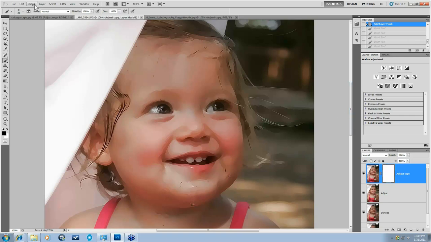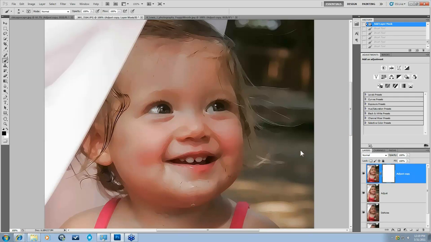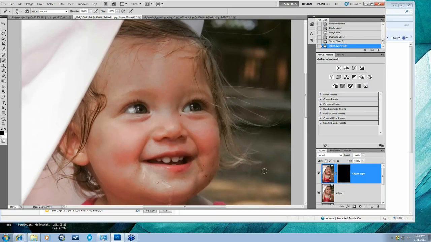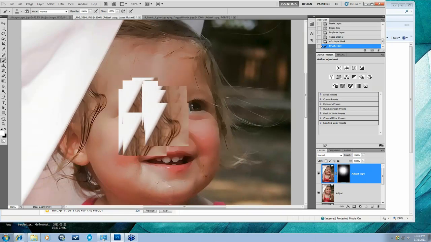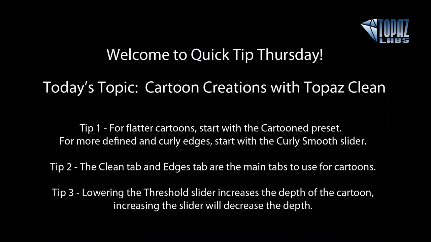If you want to paint it in, you can come up here to layer, layer mask, hide all. Well, let's get rid of this particular layer mask. Okay, layer mask, hide all, and it will hide the effect completely, and then you can paint back in the effect and make sure you're on your white brush now, because now you have a black layer mask. So now I'm able to maybe just paint her face in or something like that, but you get the idea. So Nina, yes, you can. Joe, yes, you can also use a smart object layer.